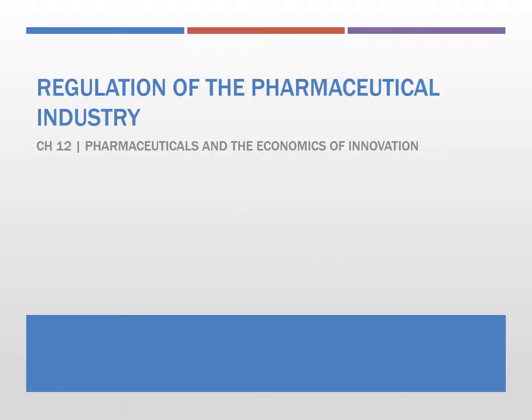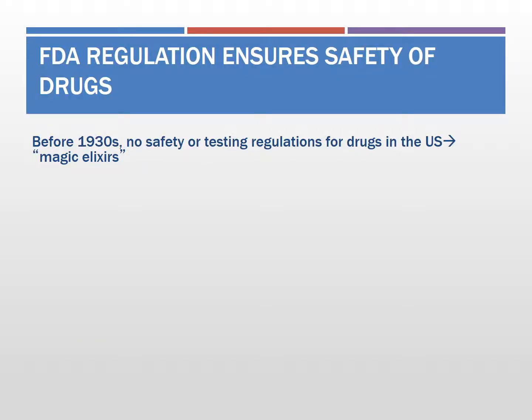So we have touched on how governments are involved in the pharmaceutical industry. Now it's time to take a look at the regulation of the pharmaceutical industry in general. Before the 1930s, there was not much regulation on drugs in the United States nor in the rest of the world. However, some events in the early 1960s shaped the pharmaceutical industry from an unregulated industry into a highly and strictly regulated industry.